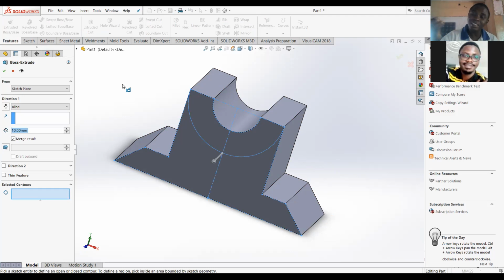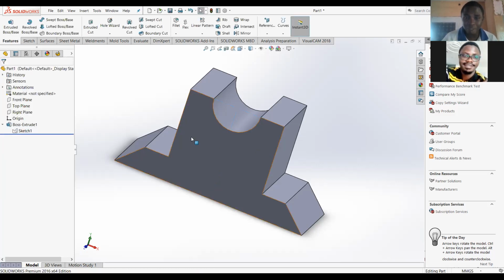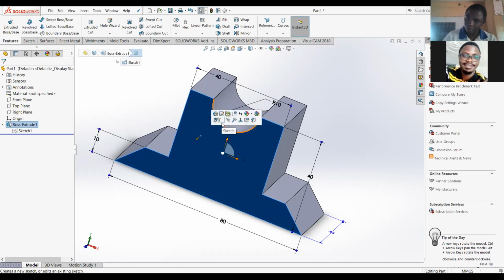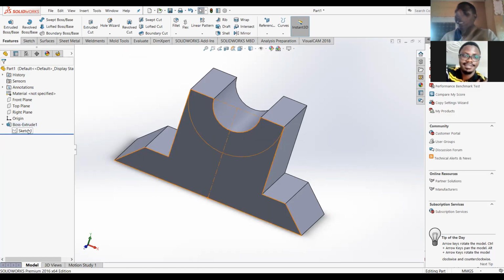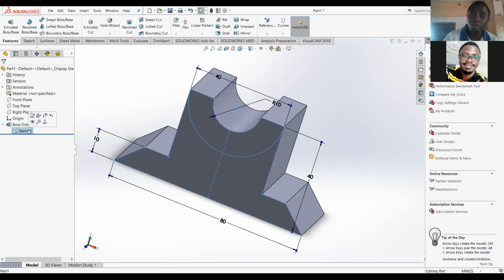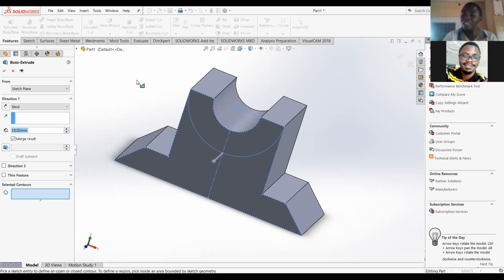Extrude will automatically know that is the sketch I'm referring to that I want to extrude through. So you must click the sketch before extruding, right? This time around, you are not starting from sketching it again. The default thing I was supposed to have done from what I've taught is that I should click here and select sketch. But I don't want to do that. I want to make it fast. Since the same sketch is there, everything that I needed is there. So I can just click on this place and say extrude, so that the sketch will be active. If it's not active, extrude will be asking you where is the sketch that you want to extrude. No, you can't just extrude anyhow.